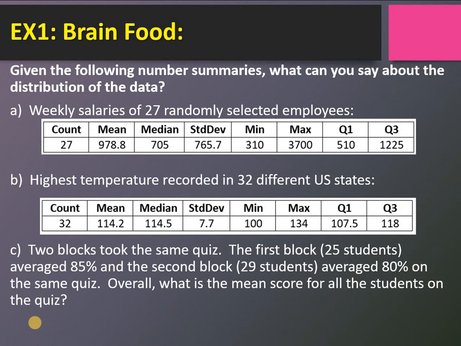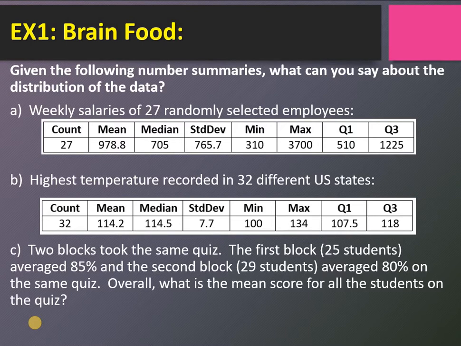It's not funny. Okay, so these are some of the more difficult questions that we have to face with given data summaries. And so these are each separate problems. I am giving you summary statistics. These are all the summary statistics that we really focus on. What could you tell me about the distribution of that data? And if I ask you to tell me about the distribution of the data, what am I asking you to do?